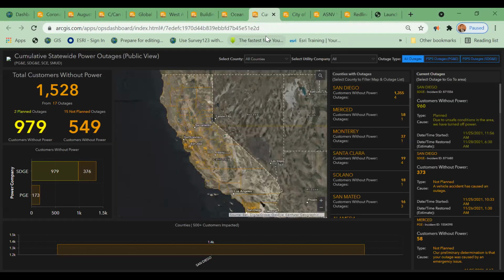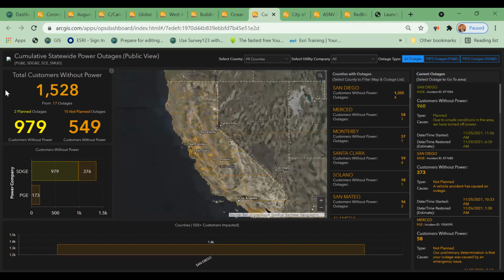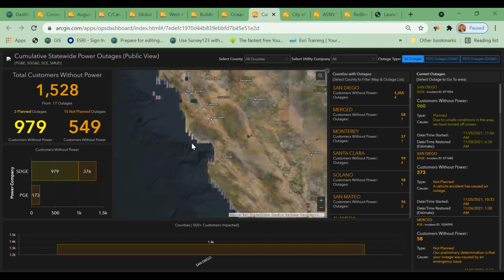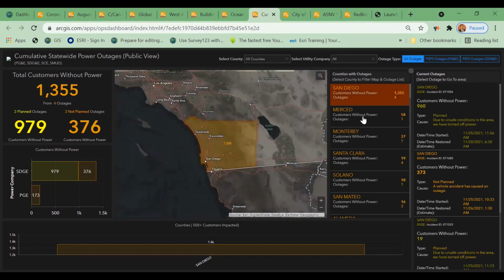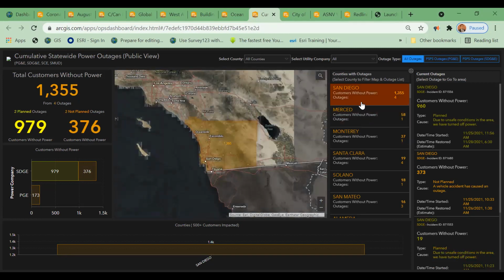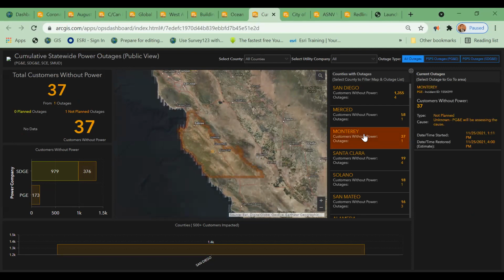Okay, this is again a different one, a different industry again. Here you can see power outages. Maybe the power outages in certain places, with certain summaries, right? Total customers without power here, then some other summary information. And here certain areas we can select, and the map zooms according to that, right?